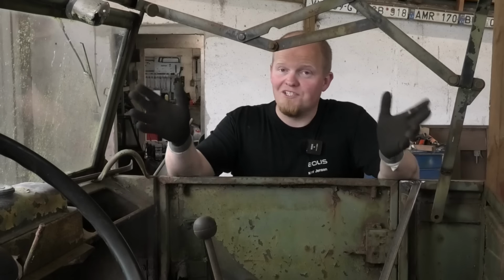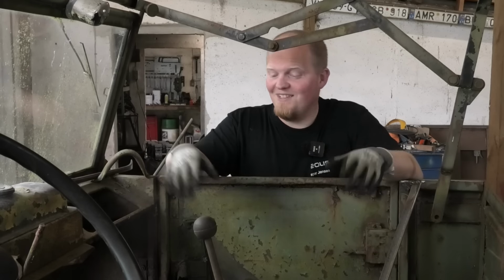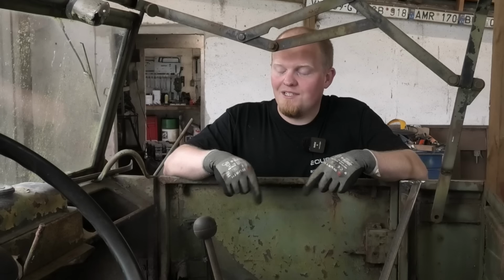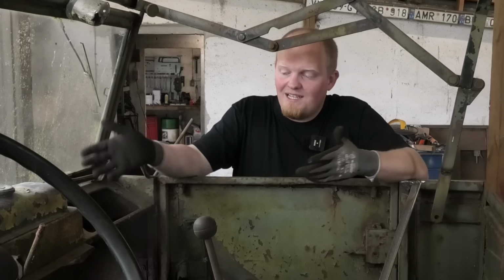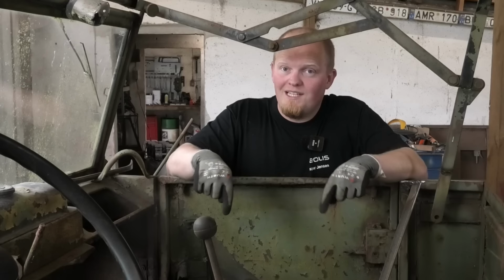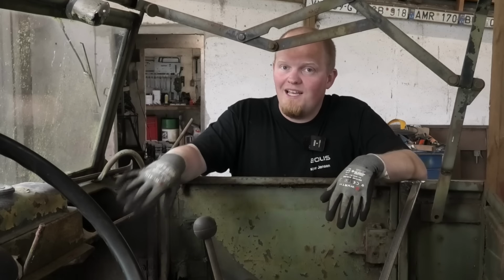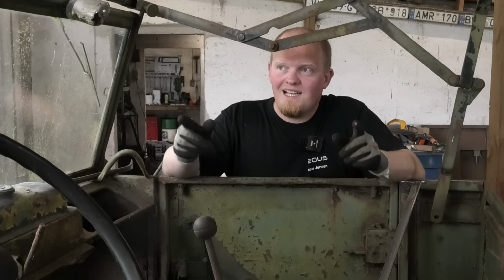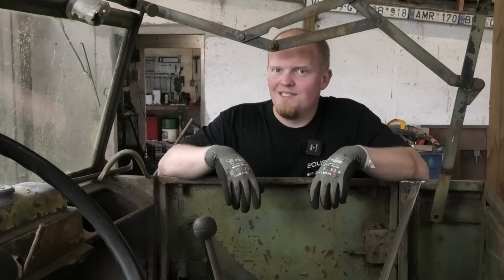All right, I think we can just go ahead and call it for now. Will it start? No, not even a chance. But the good news is that if our problem is down there in the clutch housing, the engine itself might just be all right. Bad news is that I can't even get to checking that. At this point, in order to get in there and really have a good look at things and loosen everything from each other, I'm gonna have to separate the engine from the transmission. That's a pretty straightforward project, but the thing is, I'm gonna have to also remove what is left of this cab, and I'm not sure it's gonna survive that.